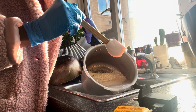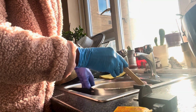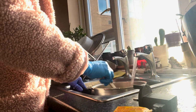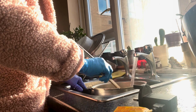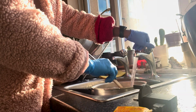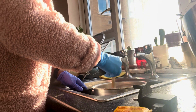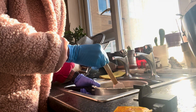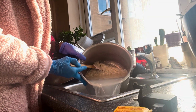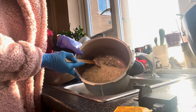So what you see me doing now, I am washing the rice. I'm using basmati rice, and depending on the rice that you use, some rice is cleaner than some. When I say cleaner, I think it's the starch that we want to get off as much as possible. So when the rice is being washed, if you notice, the water will be a white color, because it's the starches that are coming from the rice.